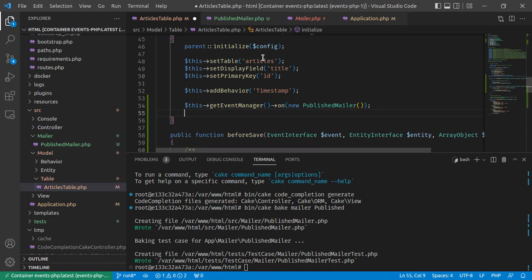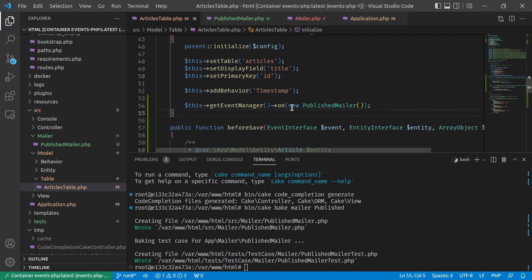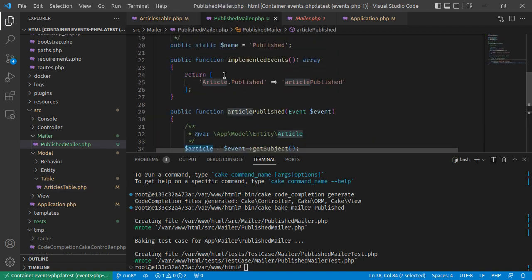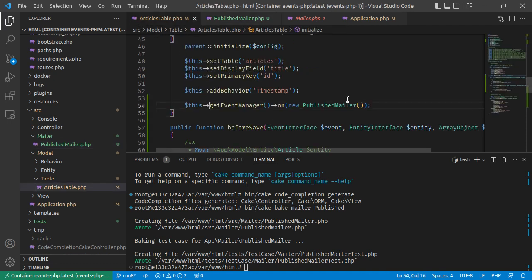Now what will the event manager do in here? Well, it will basically open this class, execute the implemented events function, and return to itself a list of different methods within the class that when this event is raised, this method will be triggered. And so now the articles table knows about these event methods available in the published mailer.